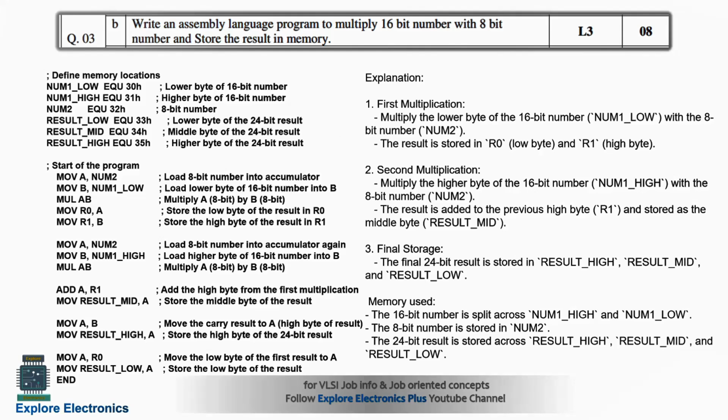First we need to multiply two 8-bit numbers and store it, and then we need to multiply another two numbers and store that. That is the logic behind this. So first multiplication, second multiplication and the final storage will be the 3 main steps over here. You can see the explanation also given over here so that you will understand each and every line clearly. And while storing it in the memory, you are supposed to use result high, result mid, result low. Otherwise, if they specify particular registers over there in place of result high, mid and low, you can use those registers.